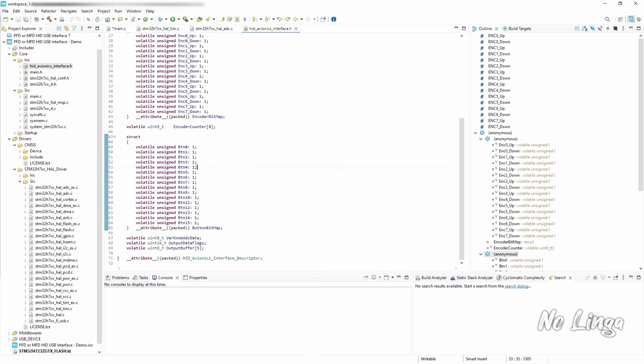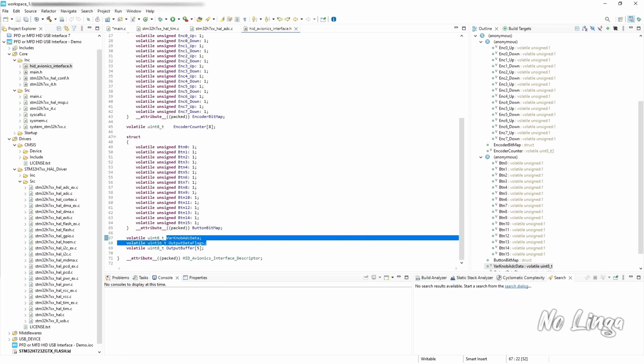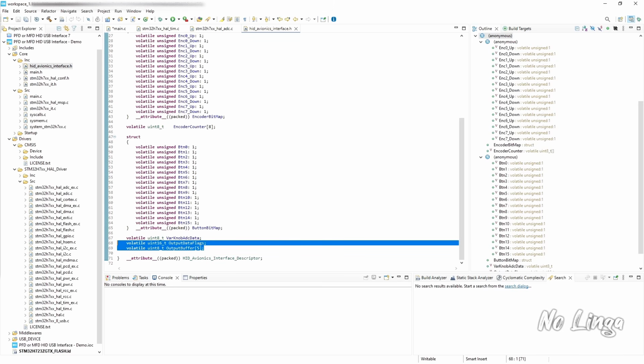There are 16 different buttons here, and there's a value for the var knob. Basically, the potentiometer will utilize this value at some point, and likewise, I'm utilizing this to return data from the computer or from the simulator, and these are outputs. That is actually working, but we'll discuss that later.